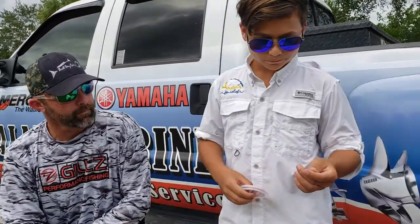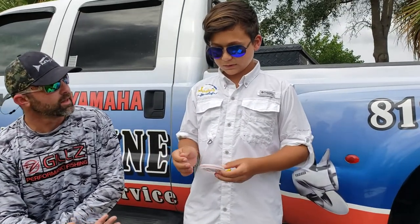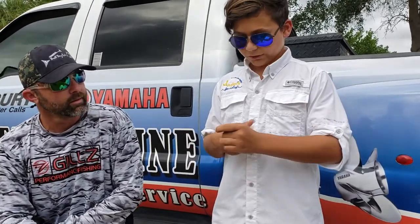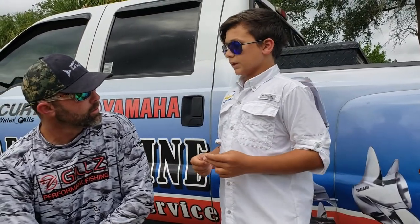Okay. So I'm using the practice weight that can be found in your Angling for Relief dry kit, which makes it a lot safer. There's no hooks attached. That way you can really practice it like that, and you can tighten your knot without getting a treble hook stuck in your hand. Exactly. Now, what kind of line do you want to let them practice with?